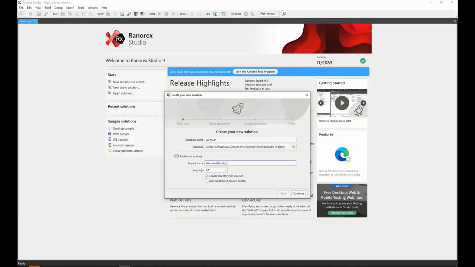Ranorex itself is a 100% codeless UI functional test tool. You don't have to have knowledge of coding, any experience. You do the actions, Ranorex will write the code behind the scenes and present that in a graphical format. Ranorex does write in C# or VB.NET. So if you do have testers who would like to extend this test in code, we do provide access.